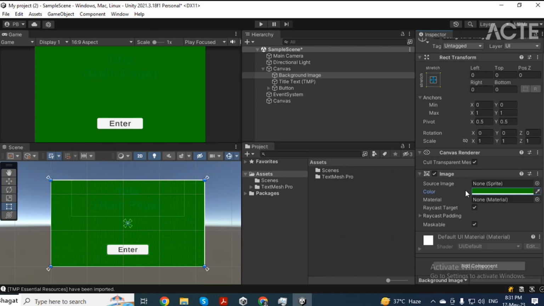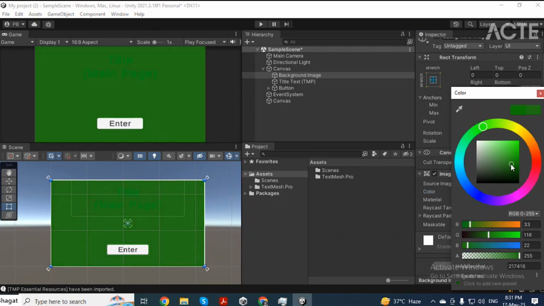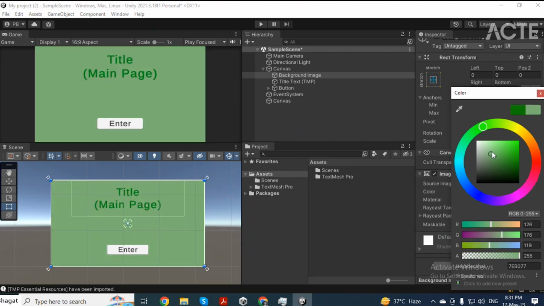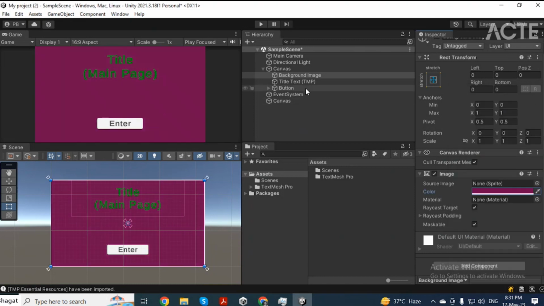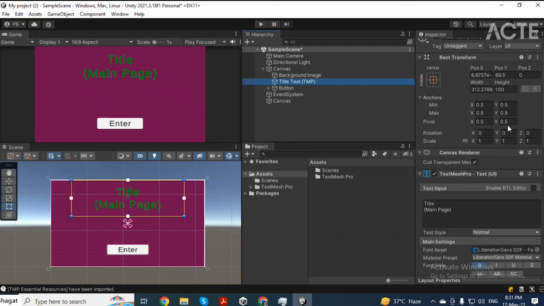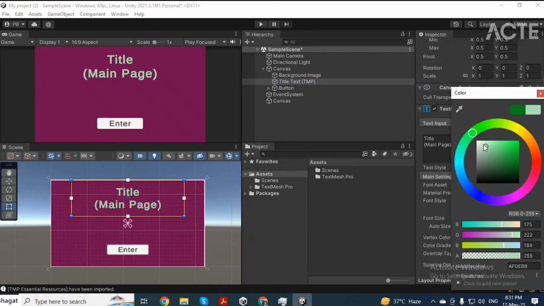We have just clicked this color and we can change color like this by moving your mouse, and change other color like this on the outer circle. Okay, we'll make it like this. Now we'll change the color of this title also. It is not looking properly. Let us make it white.